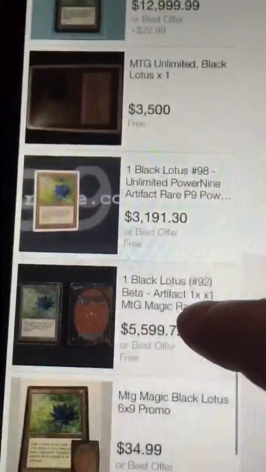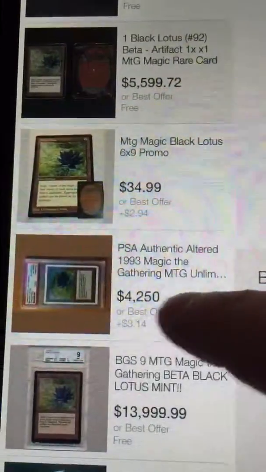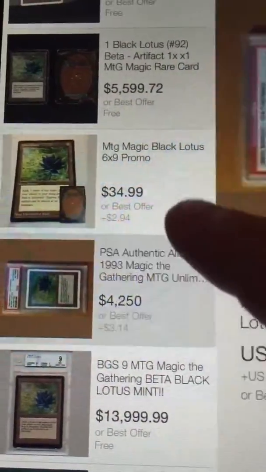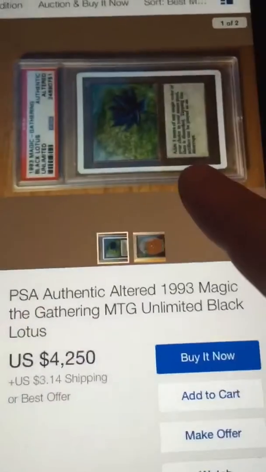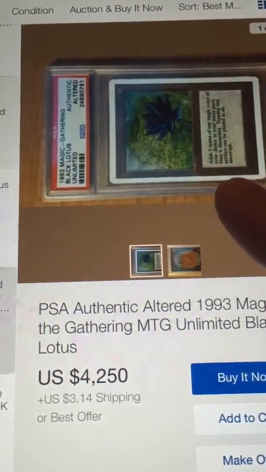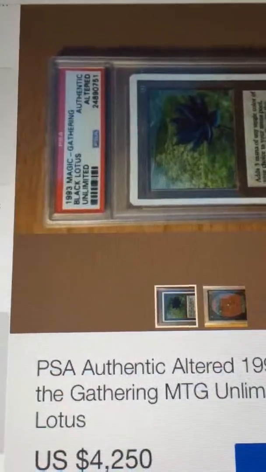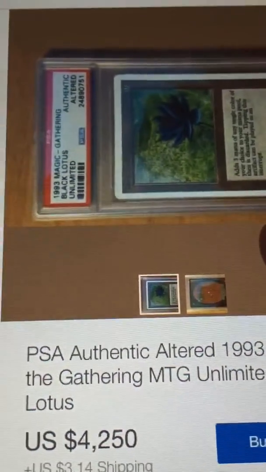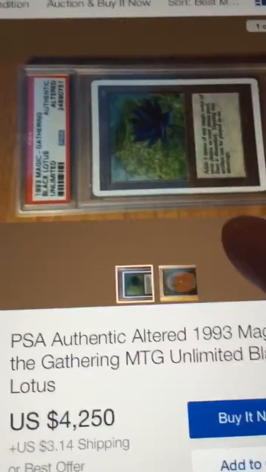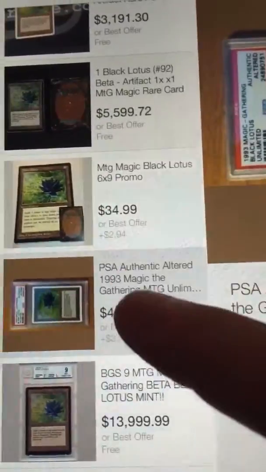Now, I did message a seller on one of these. Can't remember who. Look, now this one's PSA graded, but it doesn't have a grading. It's just authentic, altered. So that's probably why it doesn't have a grading number, since it's an altered one.